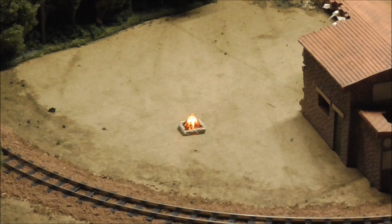So without further ado, we're just going to pan the camera around and take a closer look at the barrel, which is at the other end of the layout.